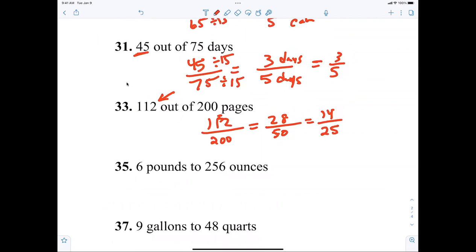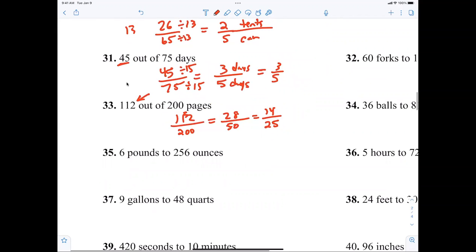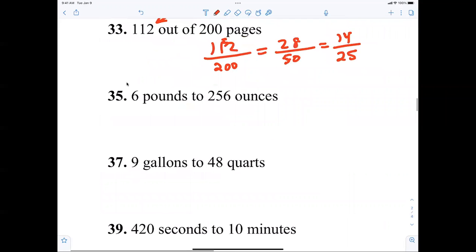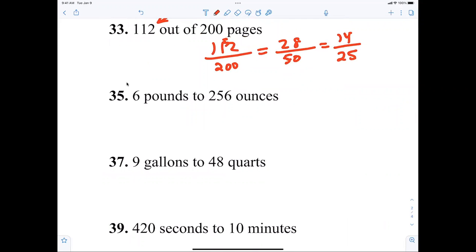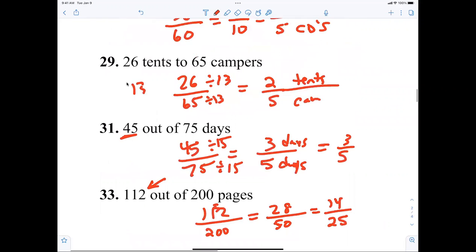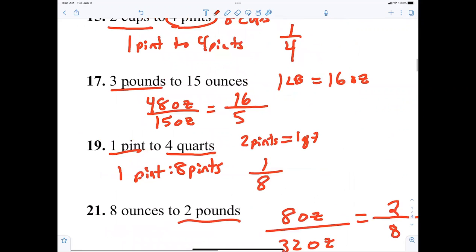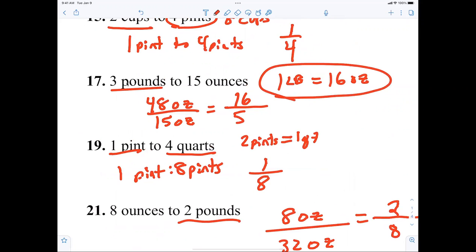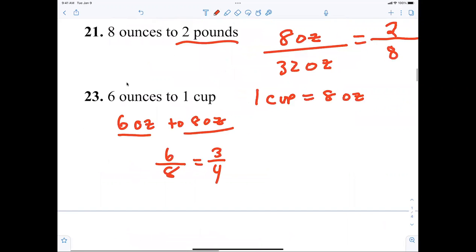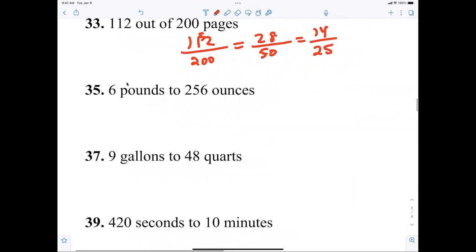Okay, so now we're on 35. All right, and we'll let you do this one. How many pounds in an ounce, or how many ounces in a pound again? Do you remember? Look in your, well, it should be in your notes. That's why I want everybody to make sure you're writing these things down so you don't have to keep looking it up. Here it is. You see where it was? You agree with that? 1 pound is 16 ounces. All right. So now we have 1 pound is equal to 16 ounces.